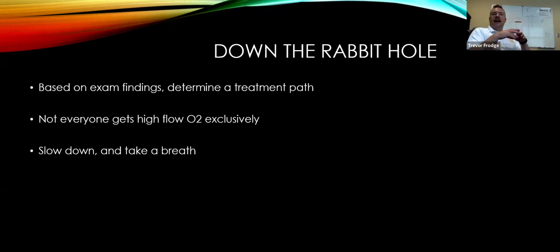Remember, not everyone has to get high flow O2. Some patients don't need a non-rebreather mask. Some people need a nasal cannula. Some people need CPAP. Some people need a bag. So the big thing here is for us to slow down and, for lack of a better term, take a breath. While we're throwing everything but the kitchen sink at our patients, we have to, as good clinical providers and good EMS professionals, figure out what are we seeing and what path are we taking? Do I have bronchoconstriction? Do I have stridor? Do I have rales? Because each one means something different.